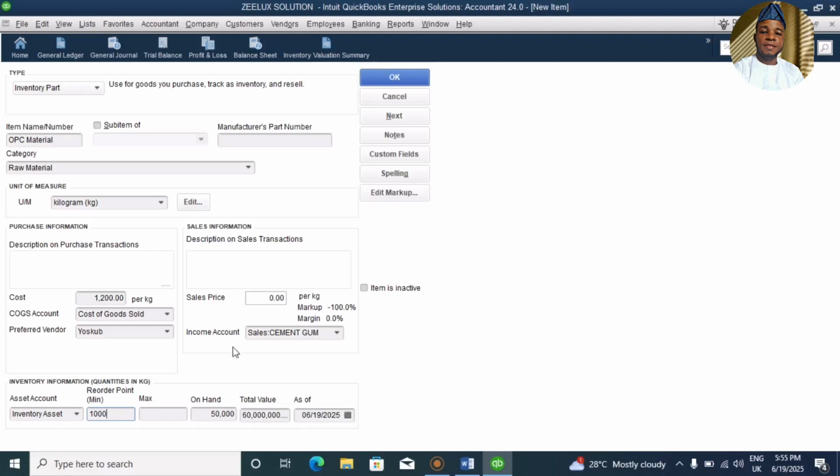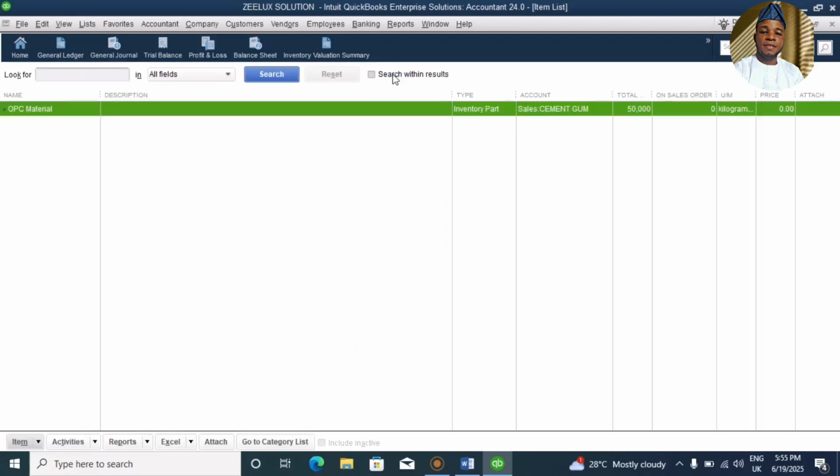So now what we need to do is save this one. Okay, that is done. Then as you can see, we have OPC material, which is an inventory part, and the account for it will be the cement gum, and the total available is 50,000 kg.